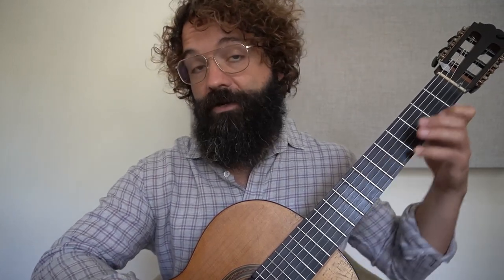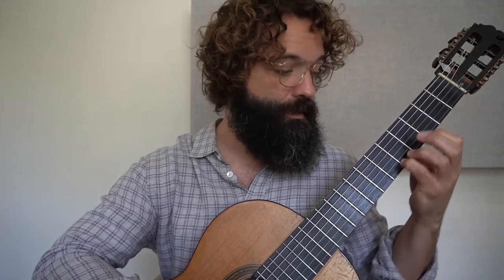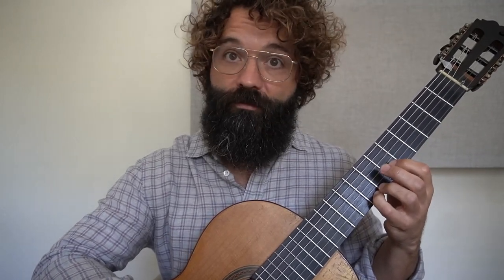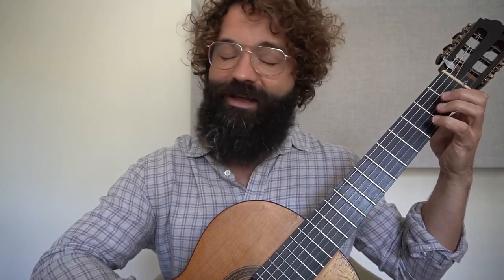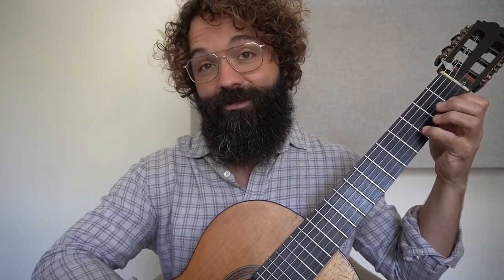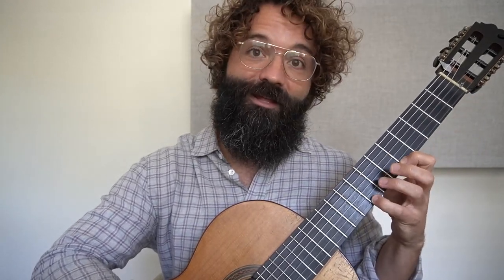I need to know that this first melody note is an 'on' note — it's in F major six. I need to know what part of the F major six diminished scale it is: the fifth, the sixth, the major seventh, the root, the second, the major third, and then the perfect fifth. I need to know that in terms of on, on, off, on, off, on, on — which is to say F major six, the diminished, F major six, the diminished, F major six, and F major six.